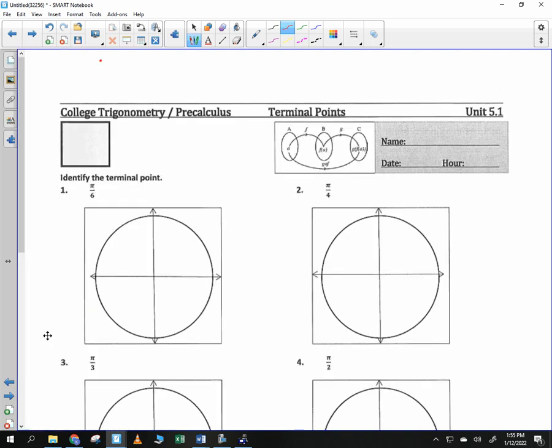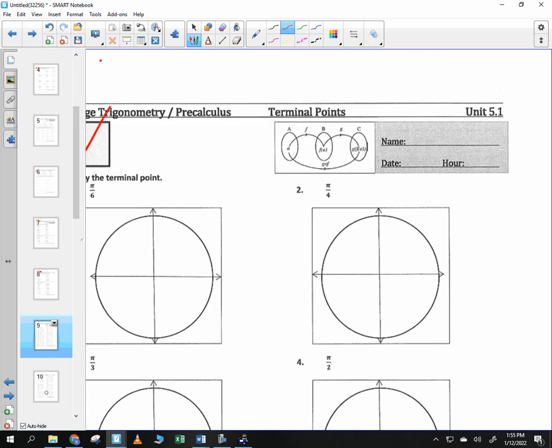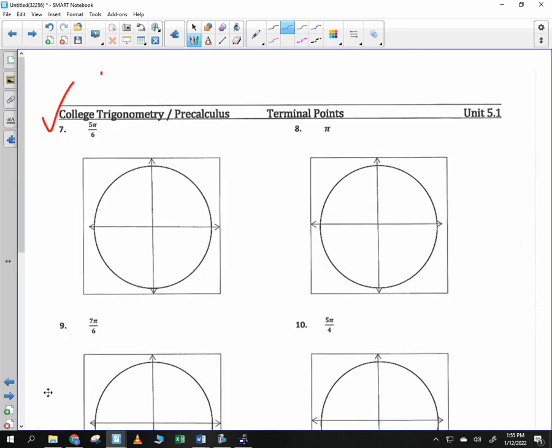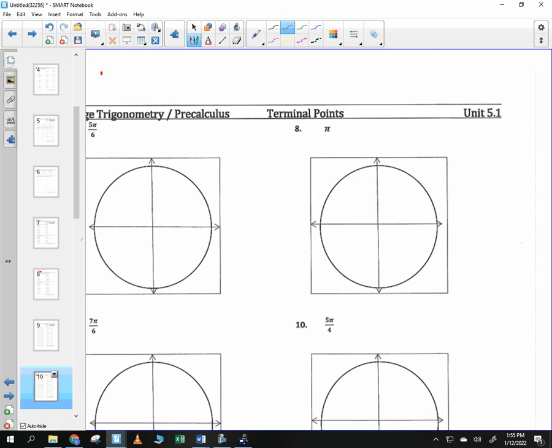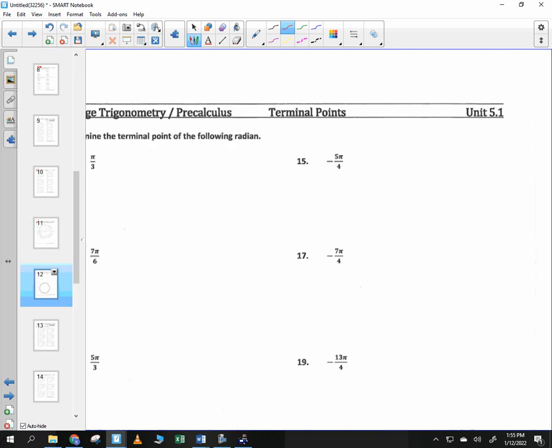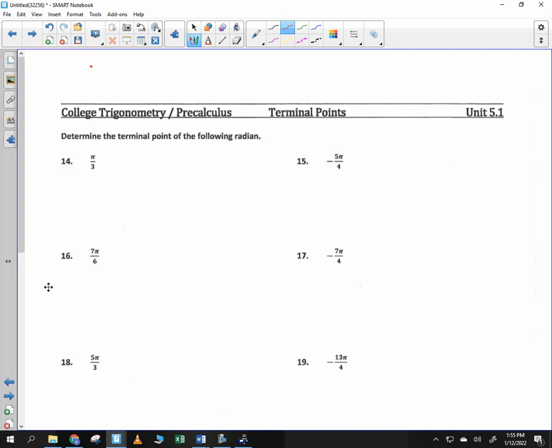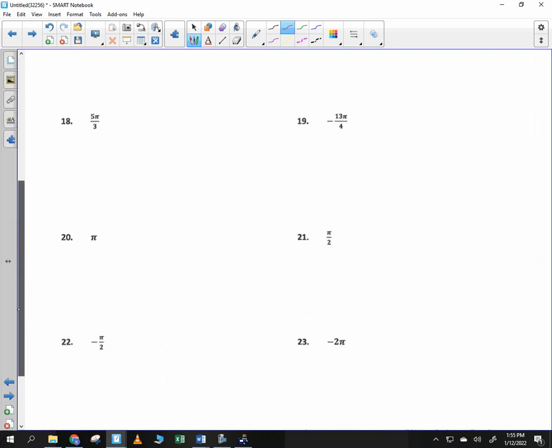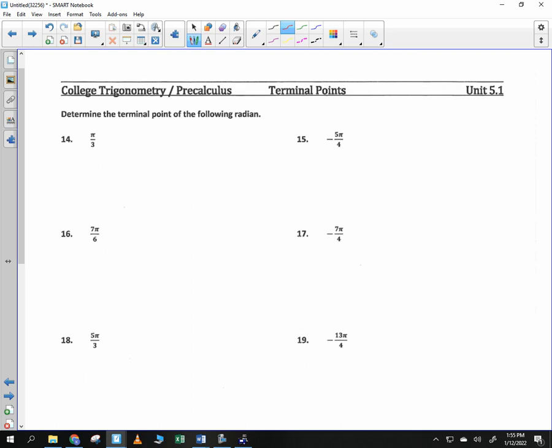As you move past that terminal point, did we do this yesterday? Yep. So you're ready to do that. That's the second side. I know it looks like a lot, but there's only 6 problems per page, so they just take up a lot of space. You should be able to do the entire unit circle, and it looks like people didn't realize that they could do this. Yes, without a doubt, this I just don't have the drawings for. You want to be able to do this as well.